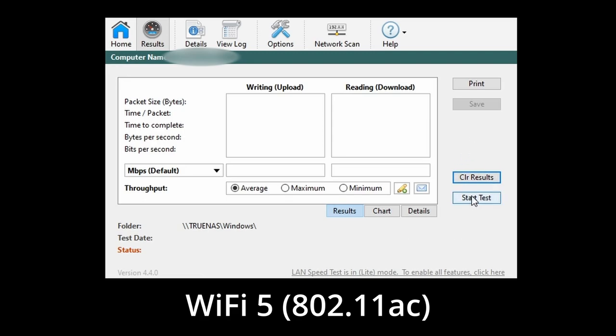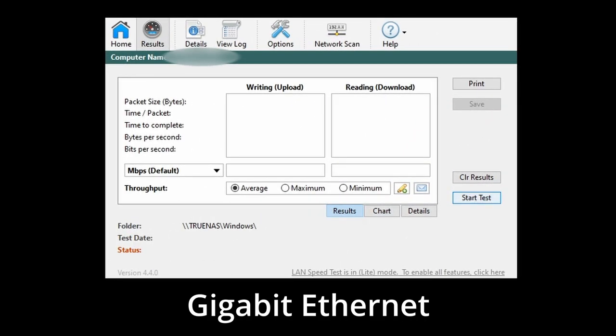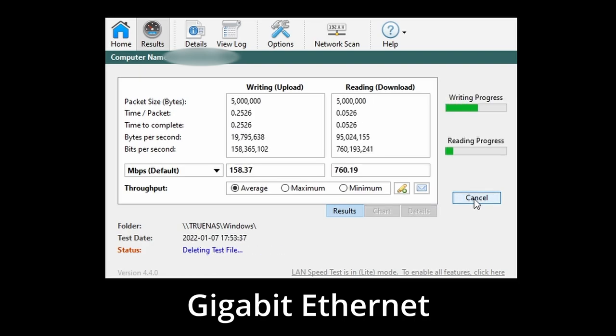In testing speeds over Wi-Fi, I averaged about 225 megabits per second downloading and 94 megabits uploading to my file server. Switching my computer to Ethernet, I'm now getting an average of about 800 megabits per second for download and 150 megabits for uploads. Well, that's another tech project finished, and I'm really happy how it turned out. It's going to make my life a whole lot easier when it comes to editing my videos, because with the Ethernet, everything's much faster and more consistent than the Wi-Fi.